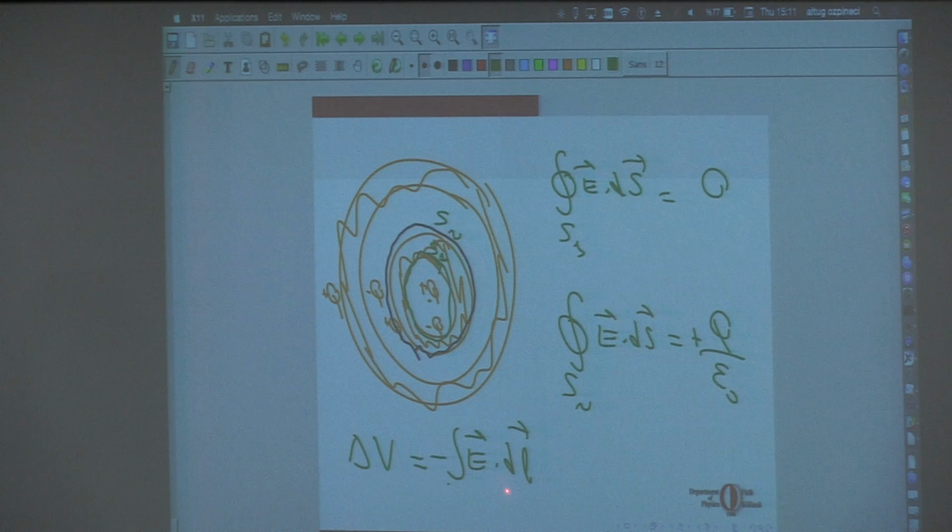Okay, first of all, let's correct which E is this in this integral. Remember how we define the potential difference, how we define such an integral. We had some point, and we had some other point. And we wanted to calculate the potential difference between these 2 points. First of all, we just chose some arbitrary path connecting these 2 points. Now, we can choose an arbitrary path because we already know that for the electric field, this integral is independent of how you go from one point to the other point. So whichever path you choose, it will have exactly the same value. So you choose some path, whichever one you like. And then you divide this path into very small segments.